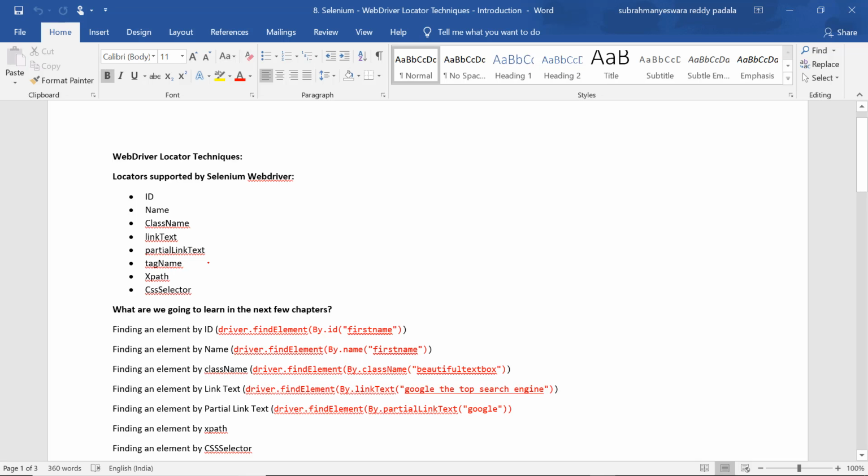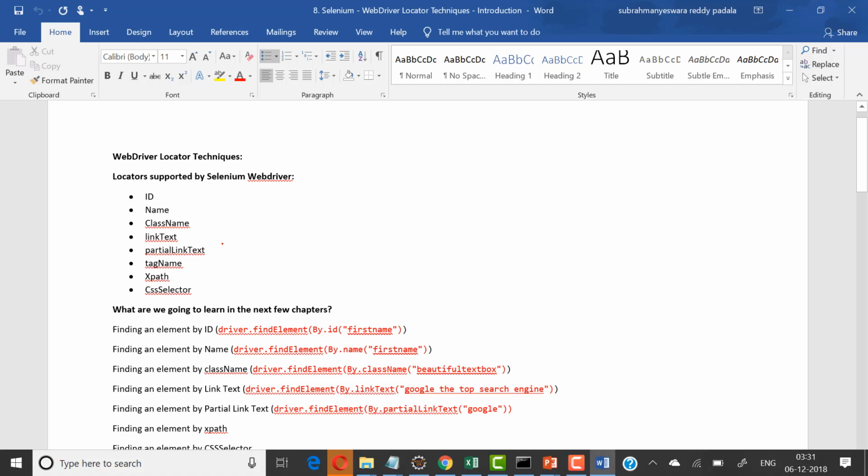So just keep it aside so that you can refer to this document whenever you need to find an element on a web page. If it is just ID, name or class name, linkText, you can remember, but in Xpath or CssSelector, there are multiple ways you can locate an element. So I suggest you to download this document and keep it aside so that you can refer to this document whenever you need to find an element on any web page.